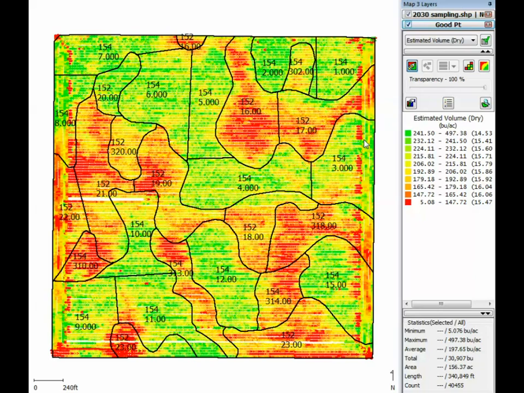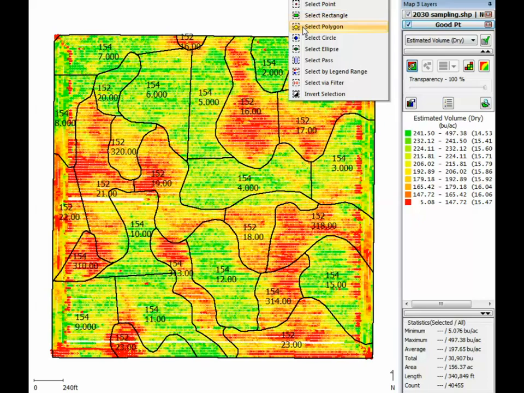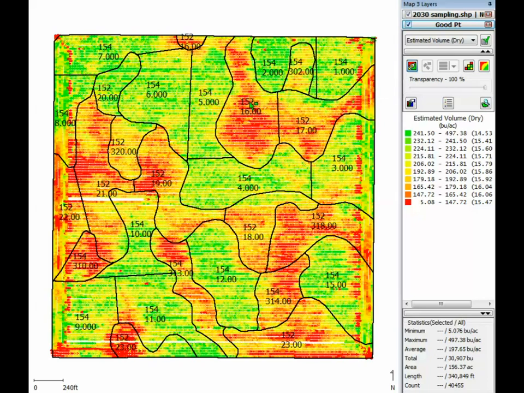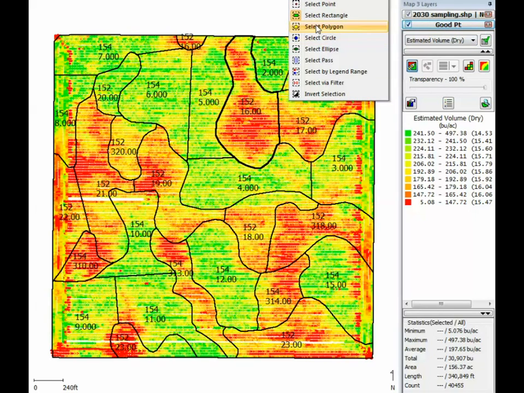And now you have the software to be able to come back and analyze how those strips did, because you're going to weigh those passes. You know what they yielded on a whole pass by pass basis, but now we can actually come into areas in here and collect those strips as we go through it and figure out what it actually yielded.